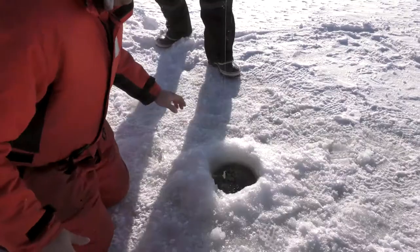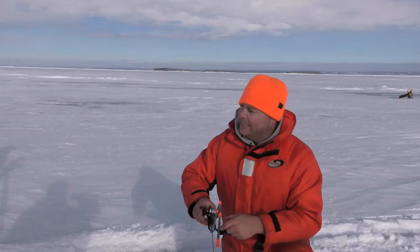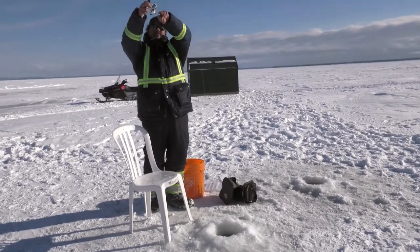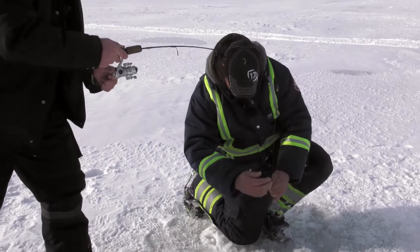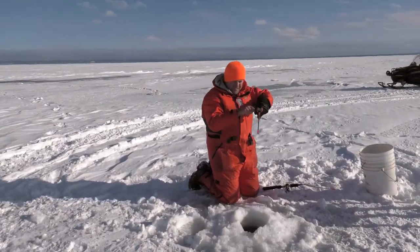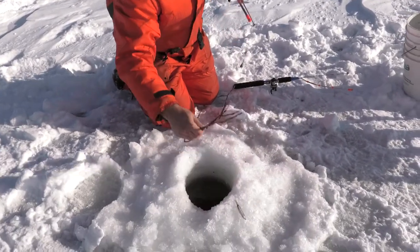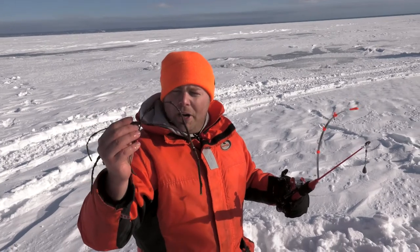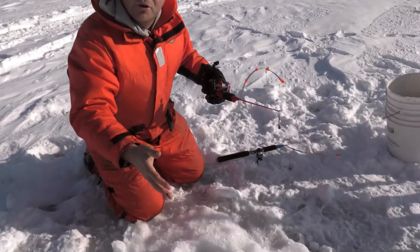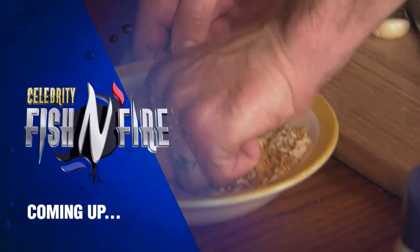There he is — oh yeah, there we go! The other guys may have caught a lot of fish, but Antonio had the most unique catch of the day. He pulled up a small one — not quite big enough for the cooking competition, so they let it go back down the hole. Overall, they caught over 50 fish in a couple of hours and got some real nice ones. Coming up, the fellows have caught their fish — now it's time to see who's the best chef in the family.